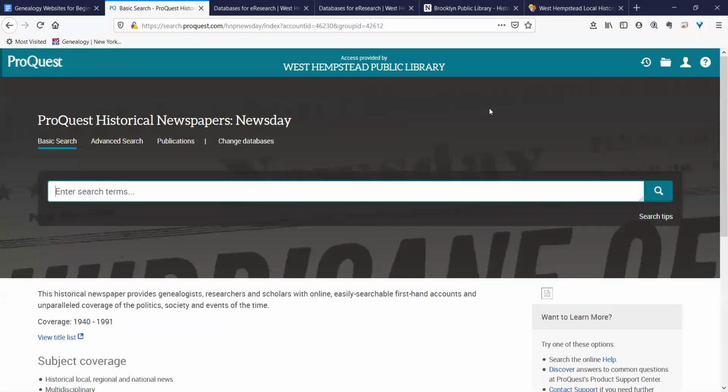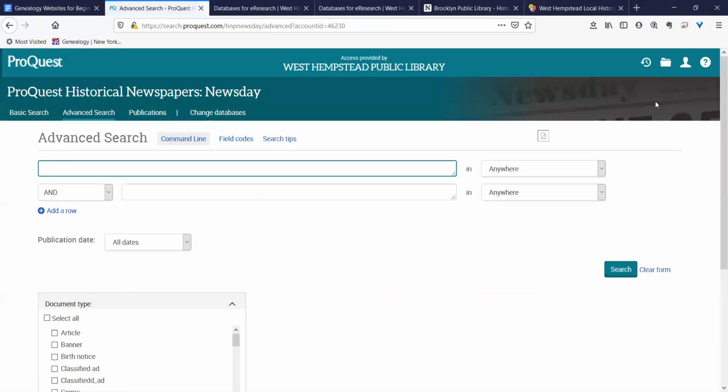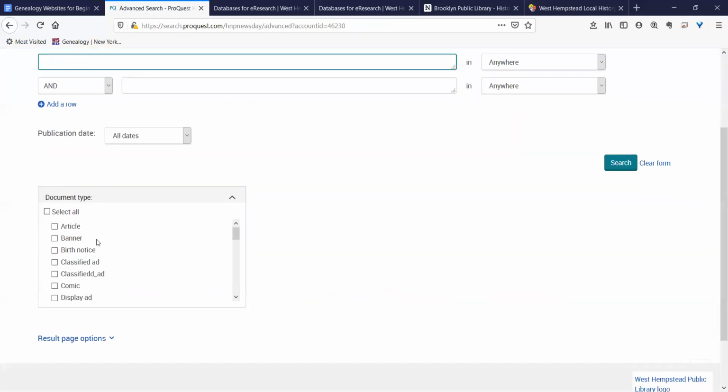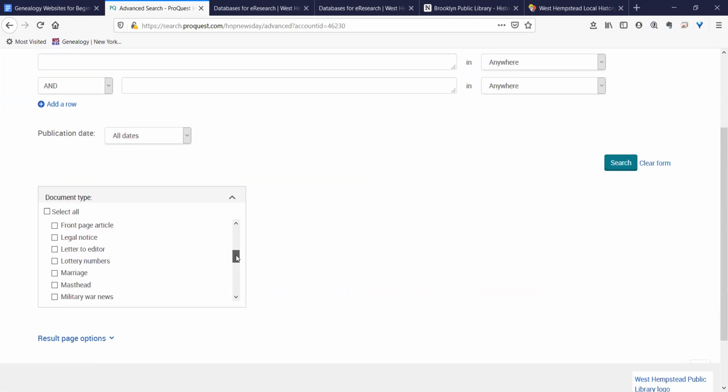What's good about Historical Newsday, and the same thing with Historical New York Times, is that if you go into advanced search here, you can limit the type of articles that you see. So you could actually just say, I only want to see marriage records, I only want to see obituaries, and they give you a lot of choices.